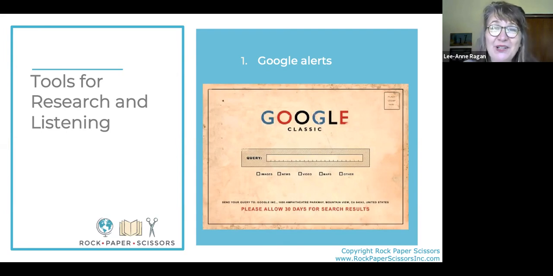Yeah, so Google Alerts are, I think, one of the most underutilized tools for research and listening. At a very, very minimum, I strongly recommend that you have a Google Alert for your name and for your organization's name. Now, if you have the Malaysian equivalent of a name like Bob Smith, that can be a little tough, but they are fantastic, and I'll demo it in just a few minutes. Basically, if you tell it to search for something, it will return all of that information to you. It does all the research for you. So absolutely fantastic.